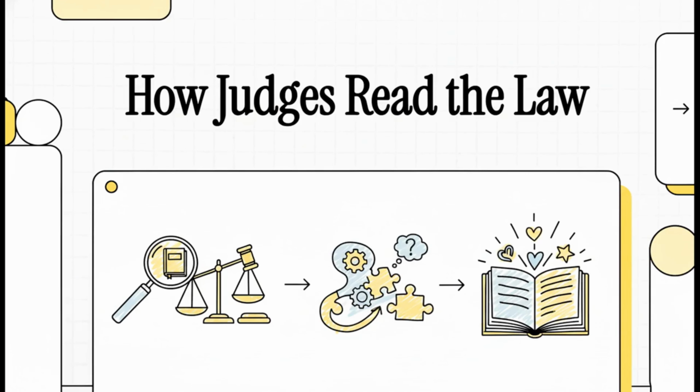You know, a law is really just words on a page, right? Parliament passes it to tell us what we can and can't do. But what happens when those words are kind of fuzzy? Or even worse, when following them to the letter leads to a completely bizarre, nonsensical result? That's the big question. So how do judges take those words and turn them into actual real-world justice? Well, today, we're going to unravel that puzzle.